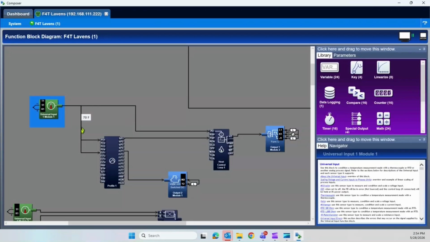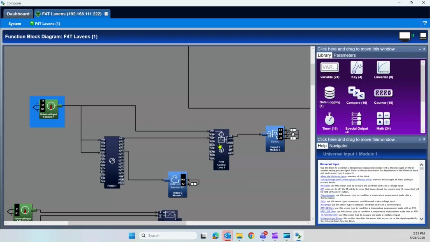In parallel with that, I've got the same process value coming into my PV1 on the profile 1 block. And I've got the same temperature coming into event 1 that we'll use later on as a wait for. When event 1 triggers, I turn on this output. When it calls for heat, it turns on output 1 module 2.